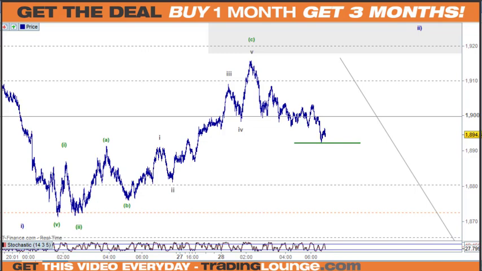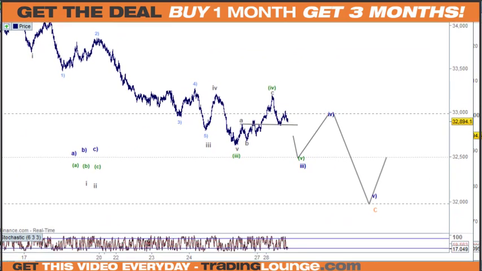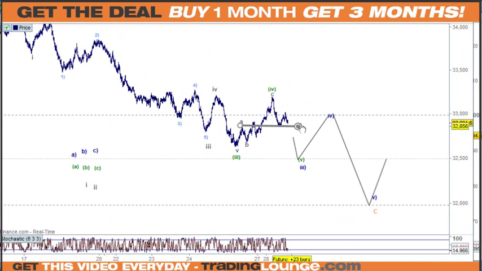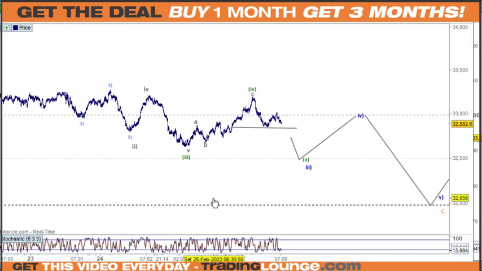So I'll just bring the DJ back over here. And yeah, like I said, going under this low here would create the short trade at this point, but I'll definitely start to take money off at this low area here, and then the rest of it at 32.50, because there will be a bounce and we can go down further, but that bounce will just give you grief at that point.